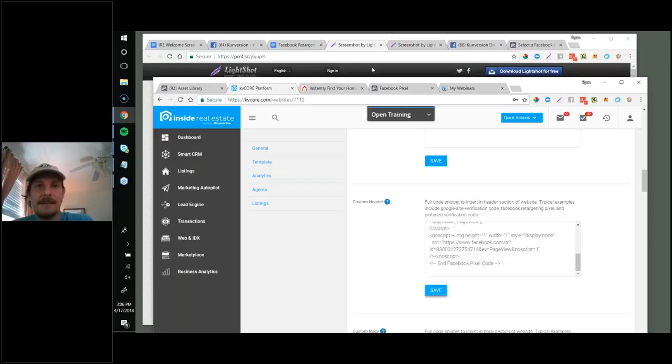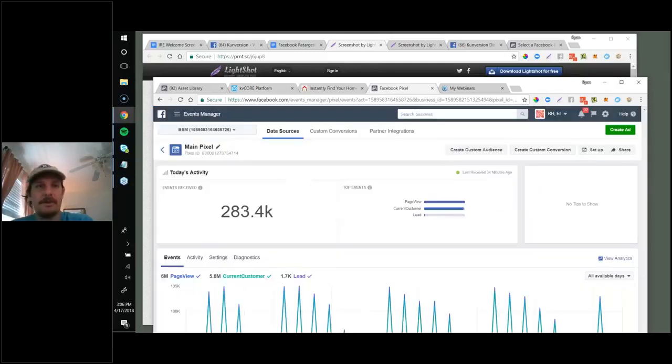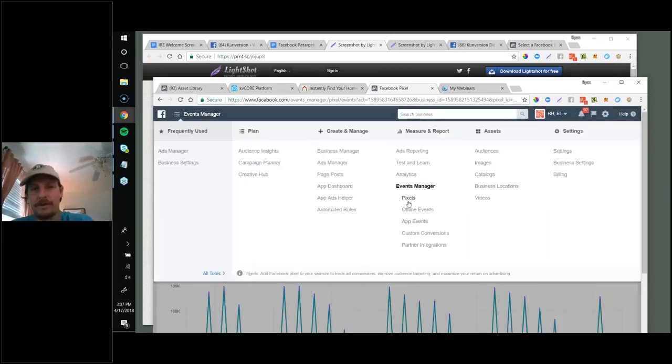But basically, the Facebook pixel can be found if you go to the Events Manager. If you go to this flyout up at the top and you go to All Tools and you click Pixels, you'll be able to find it in there. And I don't expect any of you guys, when you're watching trainings like this, to be doing this in real time. Follow me along. Just know we'll have the recording. Now's a good time to just get the basic ideas and frameworks for how the flow works, and then go back later and do it.